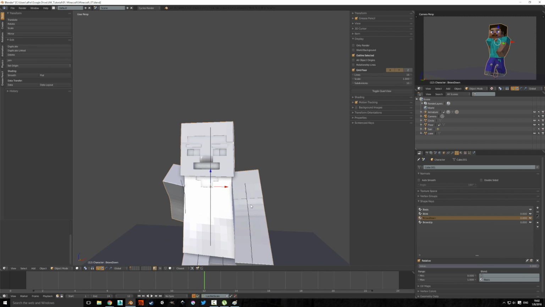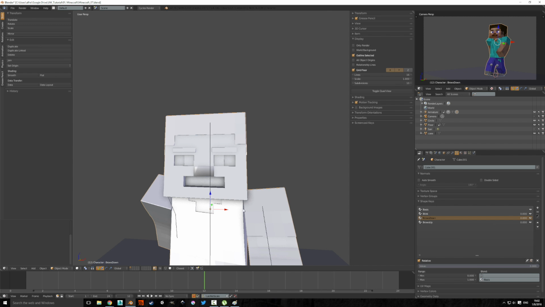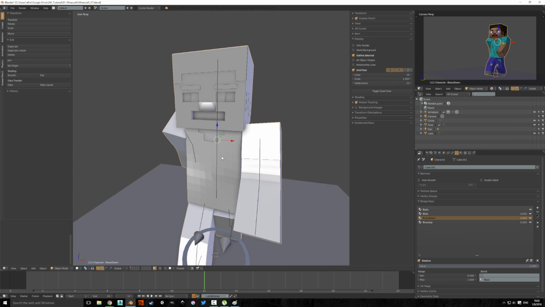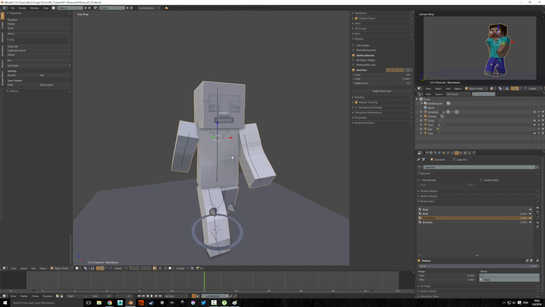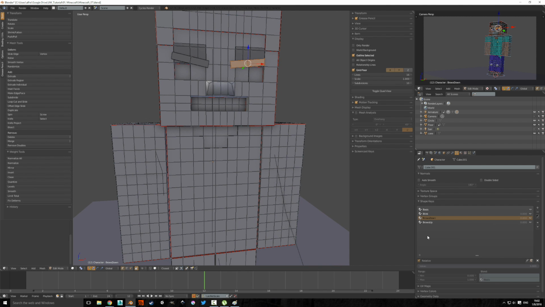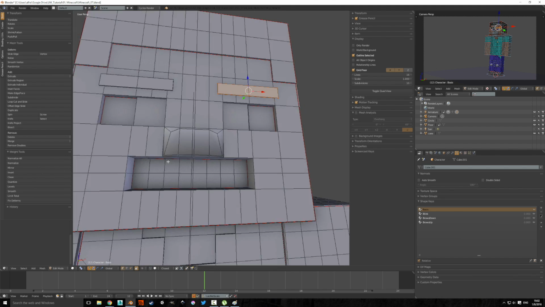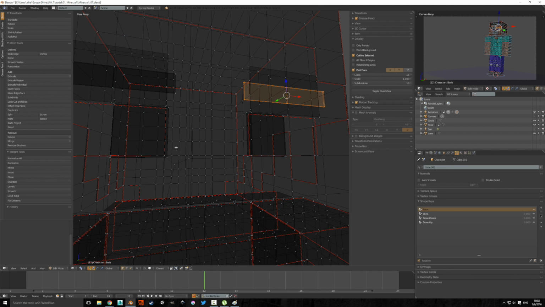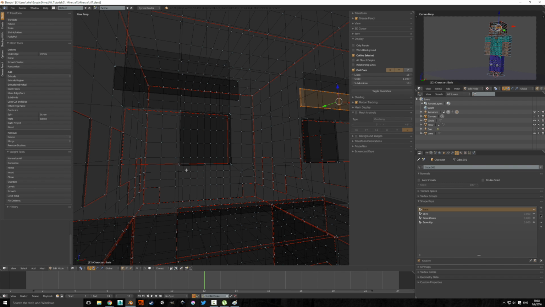What I would like us to do now is to add a controller for moving the eyes. For this character, we could just do a couple of shape keys that would move them because it's so simple. But generally, for a more complicated character, you would never do that. So let's do it properly.